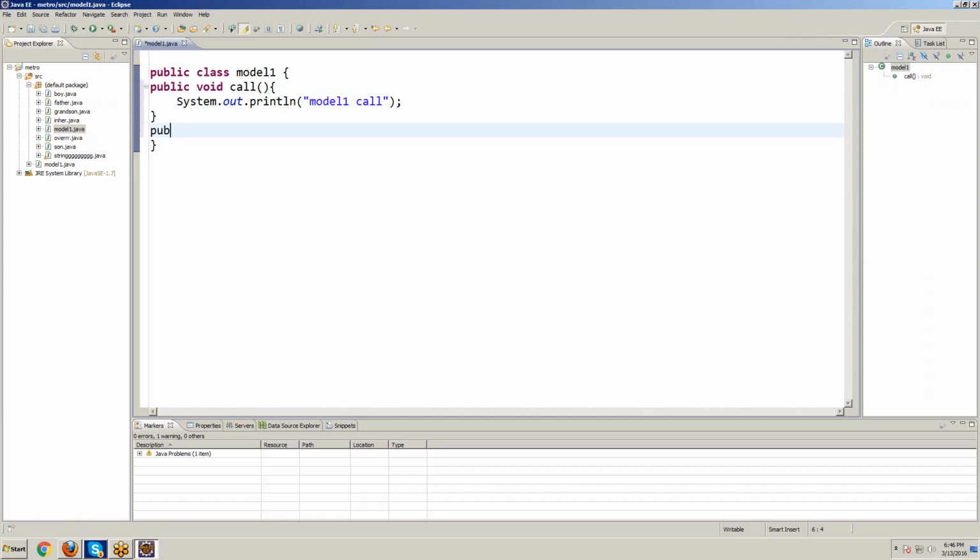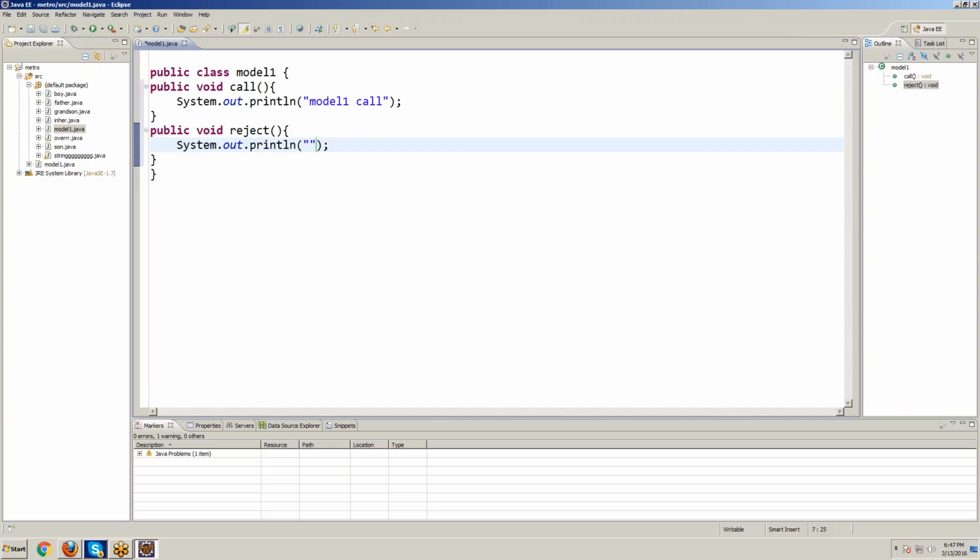I'm writing another function, public void reject, SYSO control space, Model1 reject. And another function, public void message.